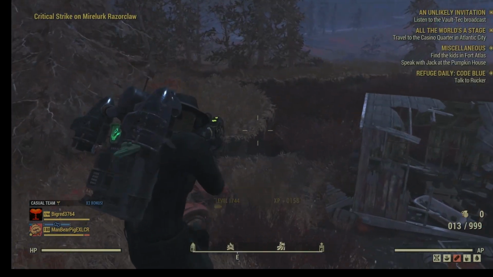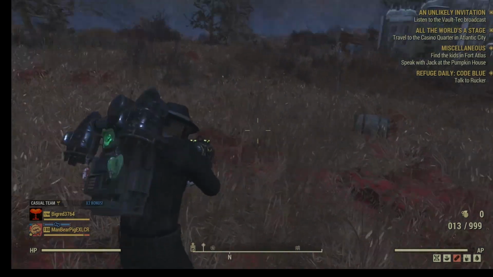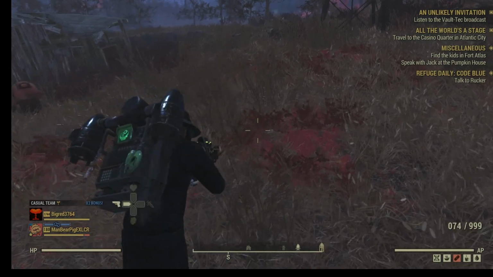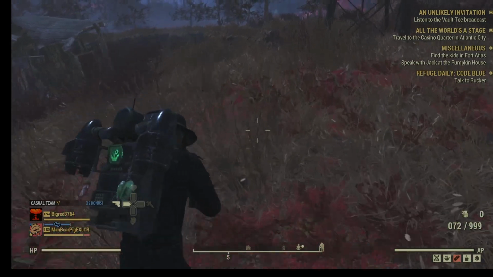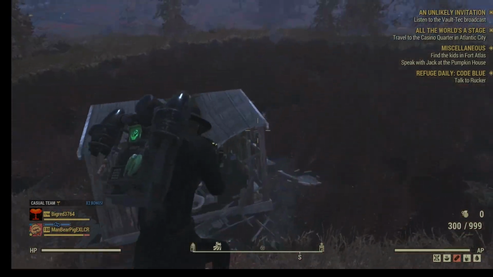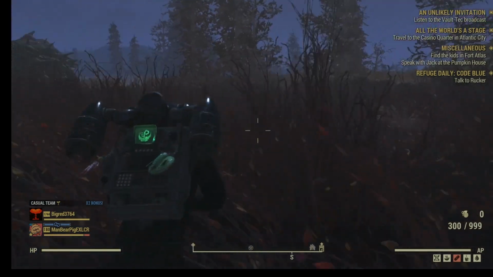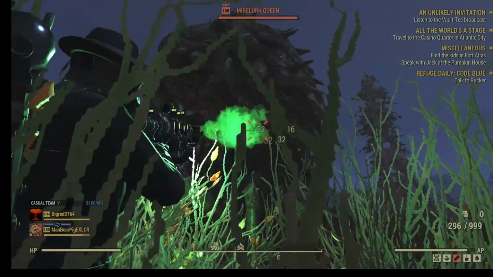All right. Are there any more? There's usually more right here. I guess somebody's already got them. All right, we're going to switch over to the flamer. Make sure we're reloading. Like I said, you've got to run and gun whenever you've got the flamer on. We don't have a blocker on, level 100.